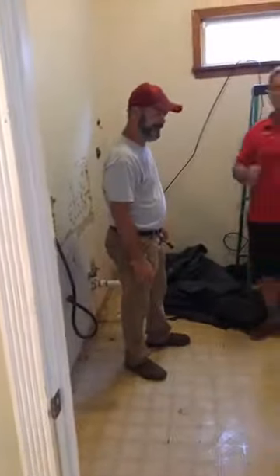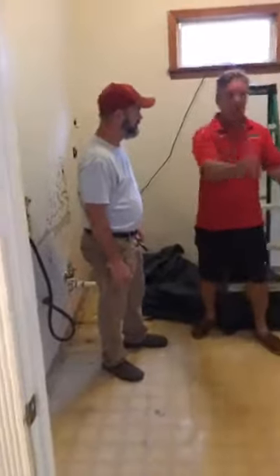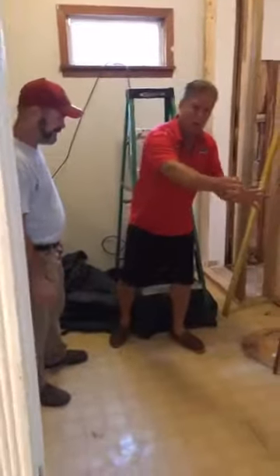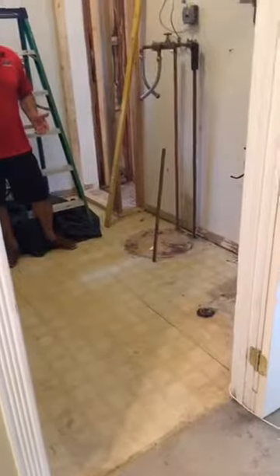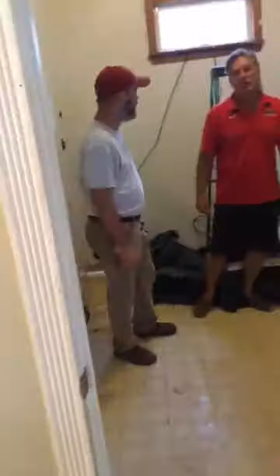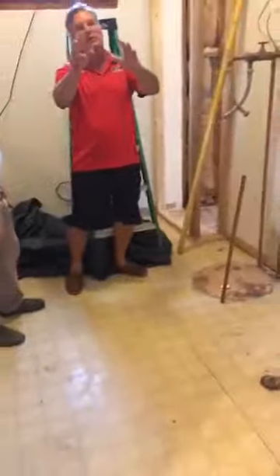What we want to do here is put a wall across here and make a walk-in closet for this bedroom. I need Jimmy to use his professional advice to tell me how many inches I need for the toilet. I was thinking we'd put the shower in this corner — a 36-inch stand-up shower — and the toilet here. I just need to know we have enough room for code. Do you think that might work as far as the layout? We can always move that door, but if we didn't have to, that'd be great.